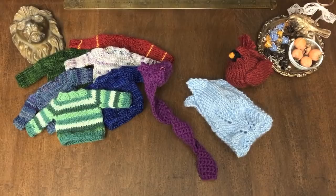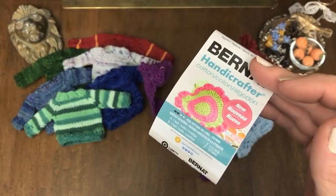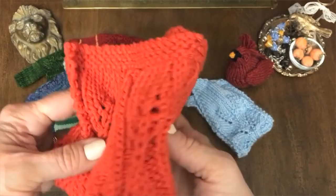So I found some orange cotton, it's the Bernat cotton that I had already in my stash, and it just happened to be the flame colorway, so that was perfect. So I've used most of this up, I just have a little bit left of this. And then I found on Ravelry a free pattern called the Candle Flames Washcloth by Renee Jones. So I used US number 6 needles for this, and I luckily checked out the other people's projects for this pattern and found out that there was an error in the pattern, and was able to fix it up before I started.